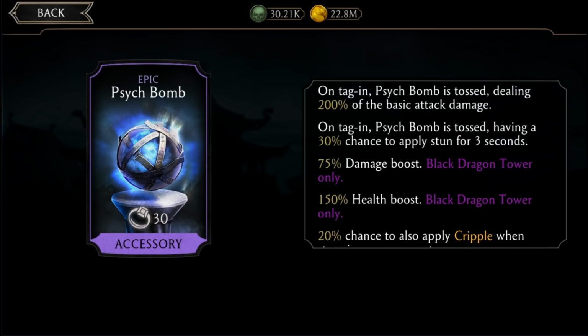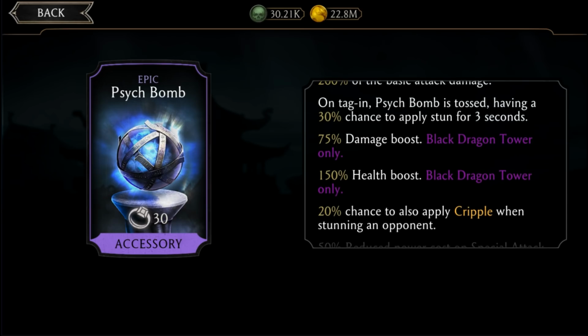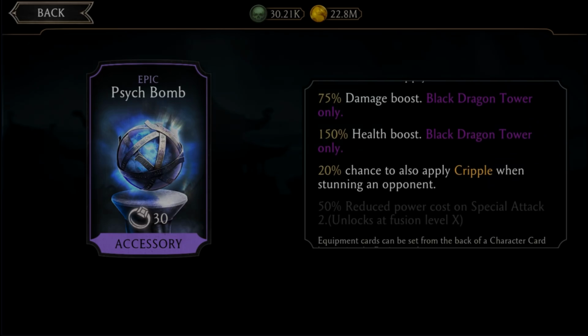So I checked the stats of this item when it's fully maxed, and again, it is okay. I believe the chance for stun was increased to 80% when the item is in Fusion 10, but still, it is not a game changer. It is a very good item, but not as good as, for example, the Cory Blade, the Frost Orb, and the other epics coming from LKT Tower, for example.